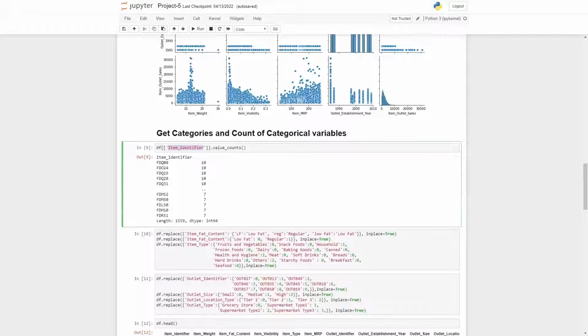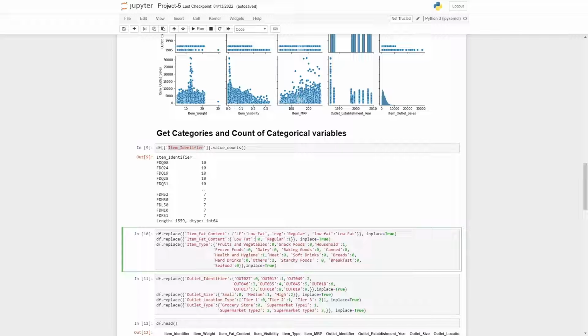Our dataset contains many categorical values, so we are converting them into numerical values. First of all, for low fat, LF, regular and REG, we are replacing low fat with 0 and regular with 1, with inplace equal to true.